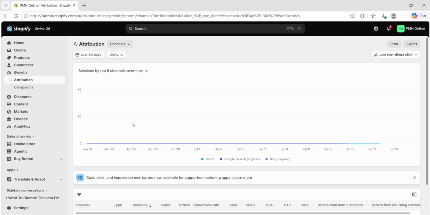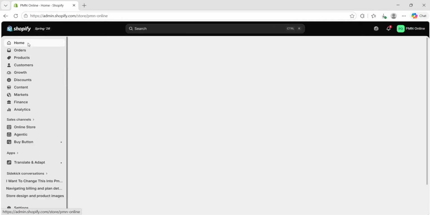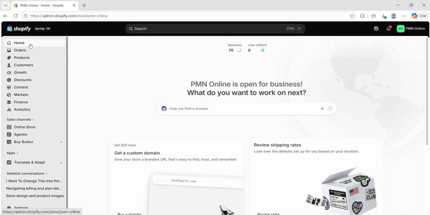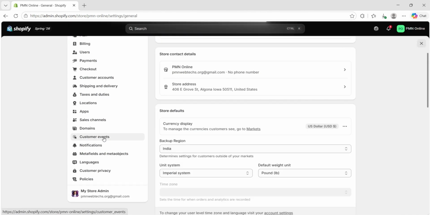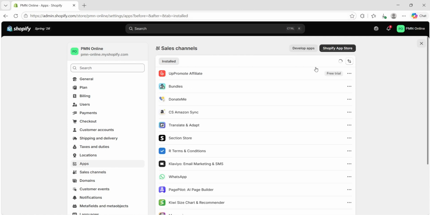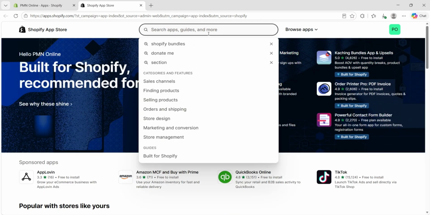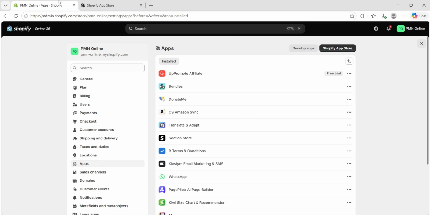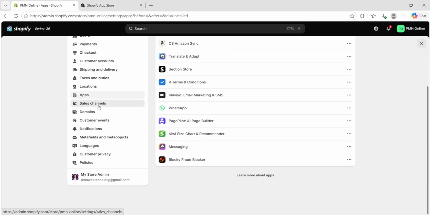To get started, the first thing you need to do is log into your Shopify admin dashboard. Once you're there, look at the main menu on the left side and locate the Sales Channels option. If you haven't added Facebook and Instagram as a channel yet, simply click the plus sign to add them. Shopify has streamlined this process to make it as simple as possible, so you won't have to deal with any complex coding or technical setup. This is crucial because using Shopify's official channel ensures stability, and updates will roll out automatically, keeping everything running smoothly.